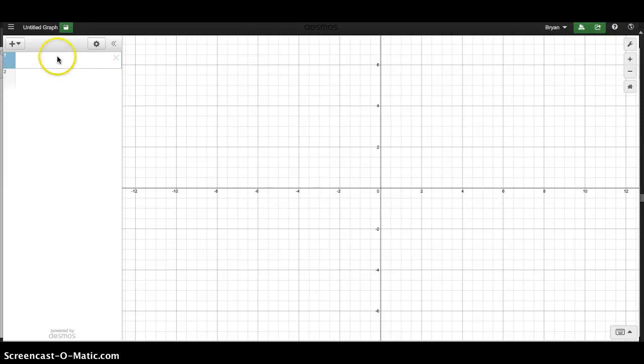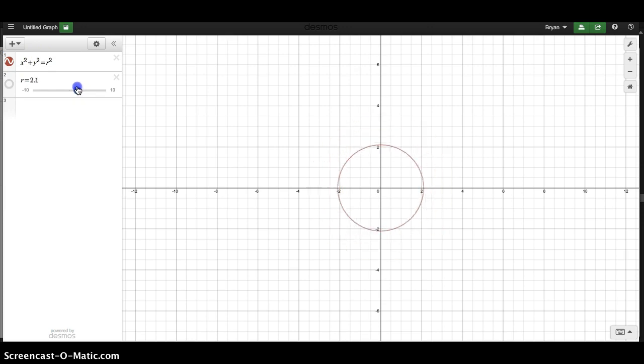Hey guys, just want to show you how to draw a few shapes here for your final project. I'm going to show you a circle real quick. So the equation for a circle is x squared plus y squared equals the radius squared. So whatever the radius might be. And I'm going to add a slider for r. So notice when this gets bigger, the circle gets bigger.